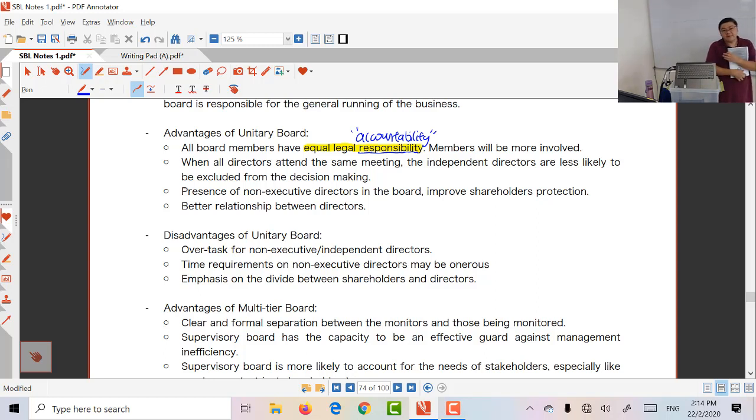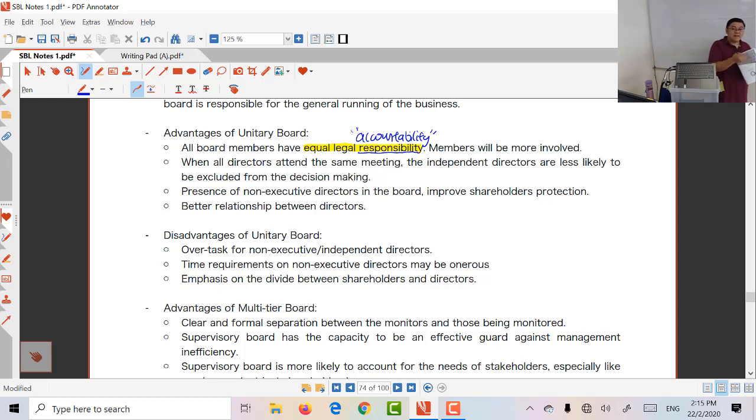That's why people always say that if you are invited to be a non-executive director, you better think three or four times why you're asked to take up the job. Especially if this is an invitation from somebody you totally don't know. Out of the blue, somebody just calls you and says, hey, we want an independent director. Do you want to sit on our board? You really have to wonder, why you? What's so great about you? Unless you find that you have value to contribute, then it's a different story. If not, you might just be made a scapegoat.